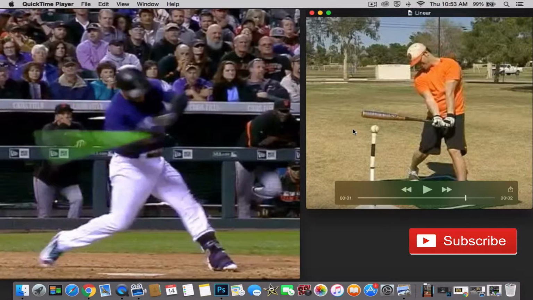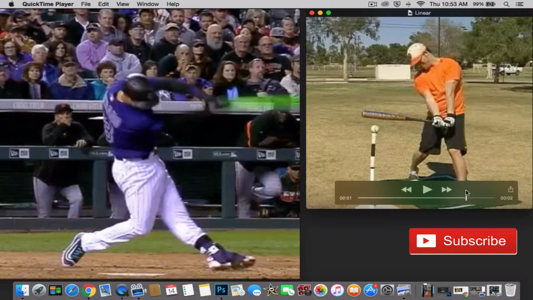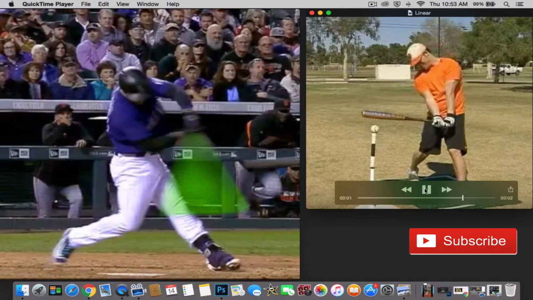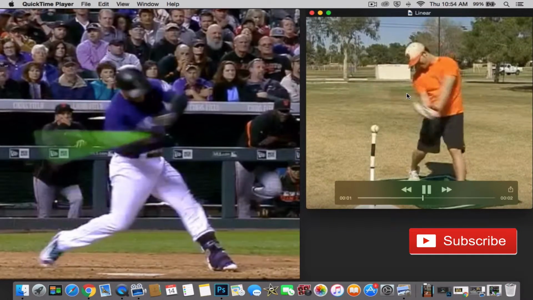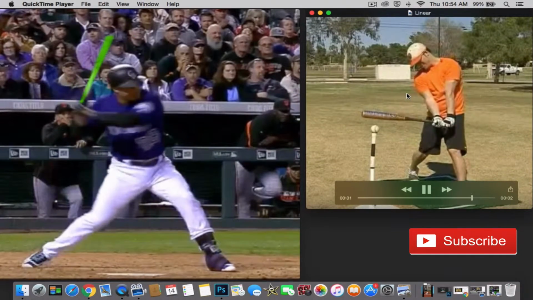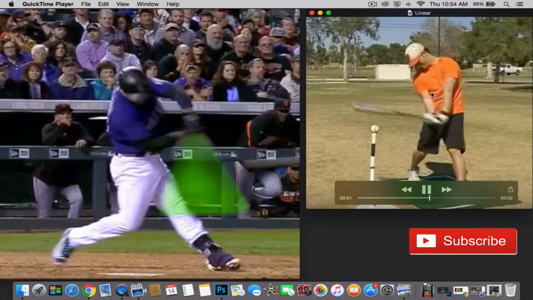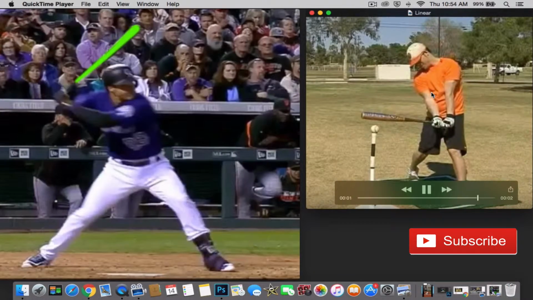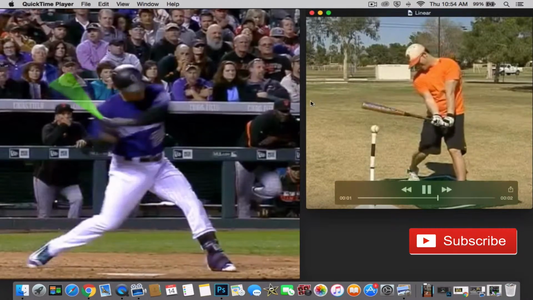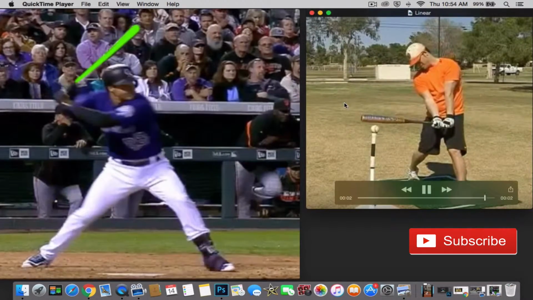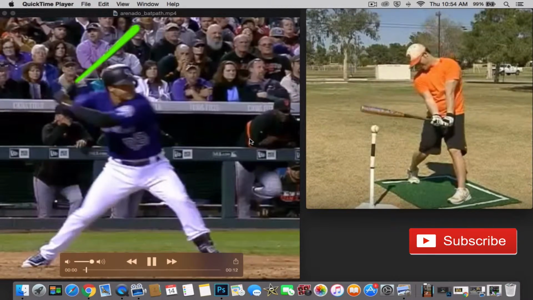Okay, so if this young man comes in for an evaluation, I may talk to him about the differences, right, and what he's doing and what he's been taught. And by the way, no players do this unless they've been formally taught to chop down at the ball. That's all there is to it. You're never going to see a young kid do this naturally unless somebody's told them to chop down at the ball, right? So that's the only reason that I would use that phrase or that terminology of get on plane early, is just to show them, look, we can get the barrel in the zone and stay in the zone a little bit longer, and that's going to be to your advantage.